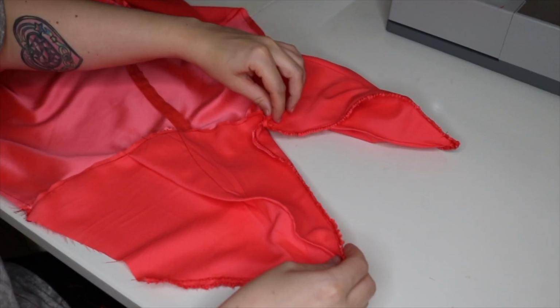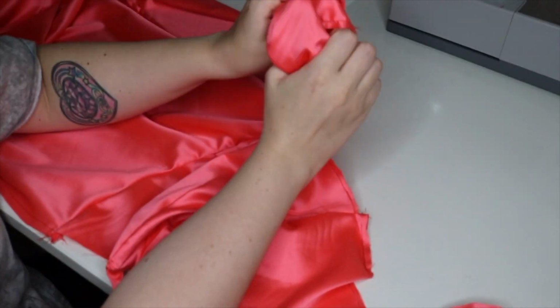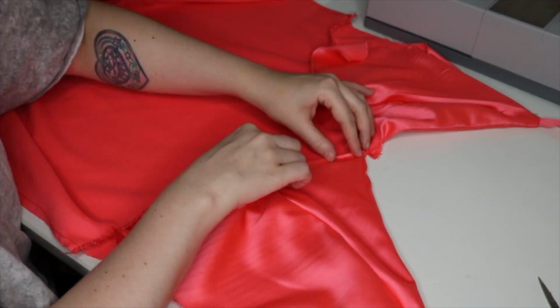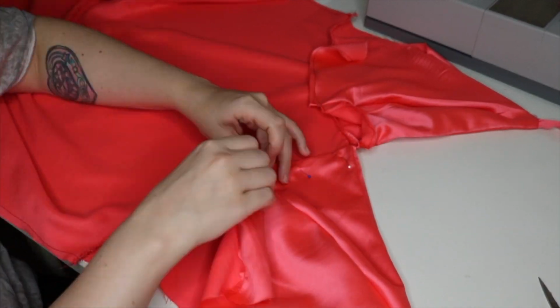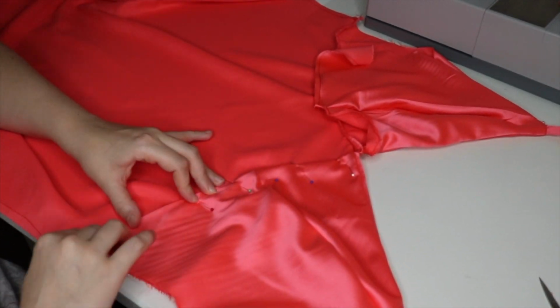Next, I turn the bodice piece inside out, and I'm very careful to make sure the tops of the triangles are nice and pointy. And then I can fold under any seam allowance on the lining of my bodice pieces and pin them in place.